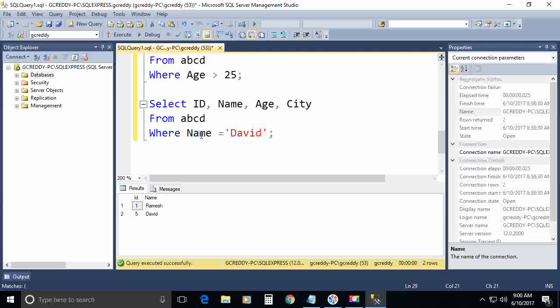Next, semicolon. Select the statement, execute. Now it is displaying David record only. Okay.